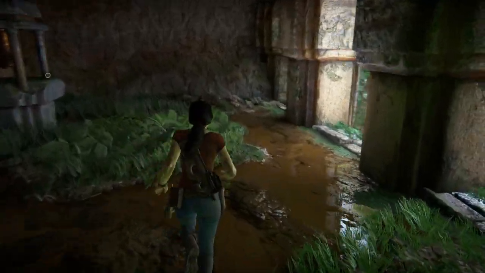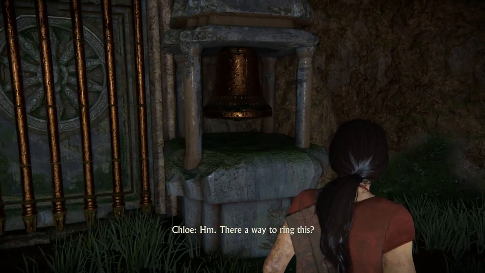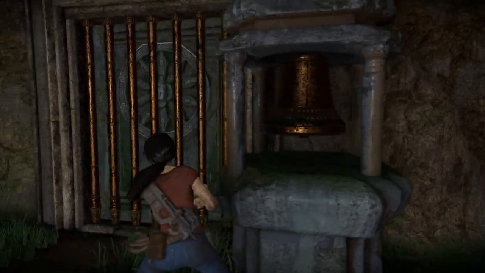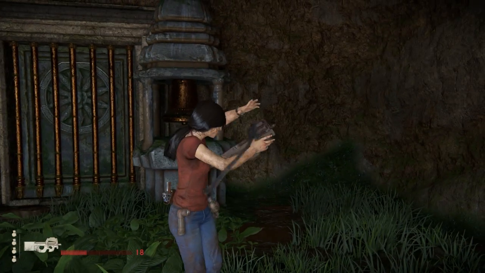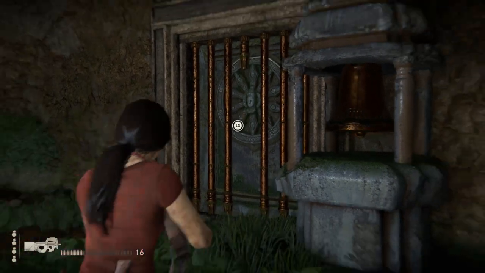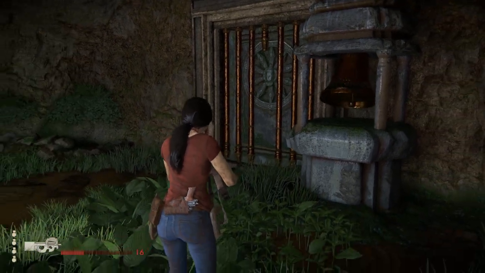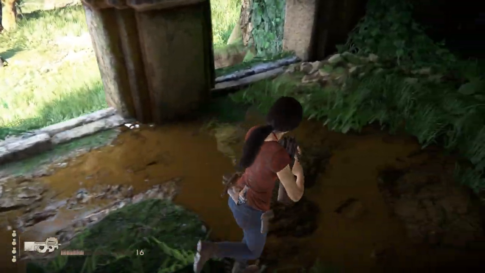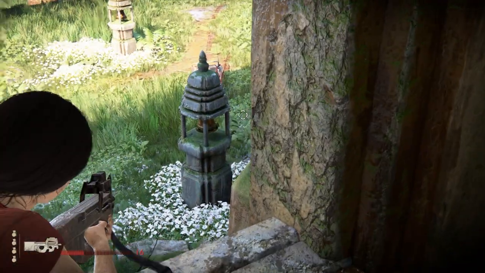Guys, I've got to say, this game is a lot of fun. Is there a way to ring this? I don't know. Just punch it. Okay, so this will open up if I shoot it, perhaps? Oh, that's loud. It worked! Ringing the bell removed one of the bars. Guys, I get it. Do you remember there's a bell? Right, check it out. This is awesome. Right, here we go. Let's try that.